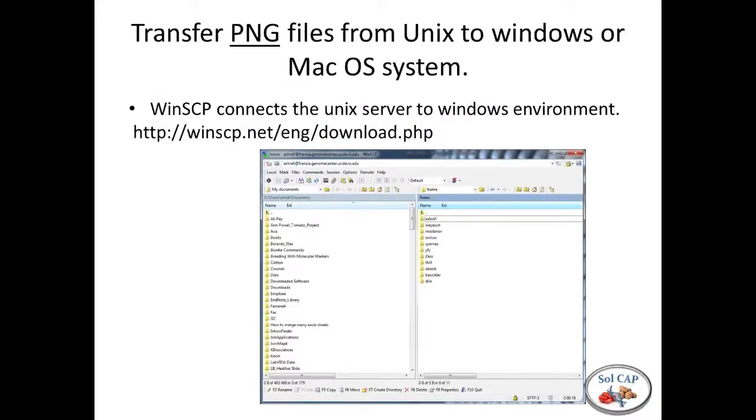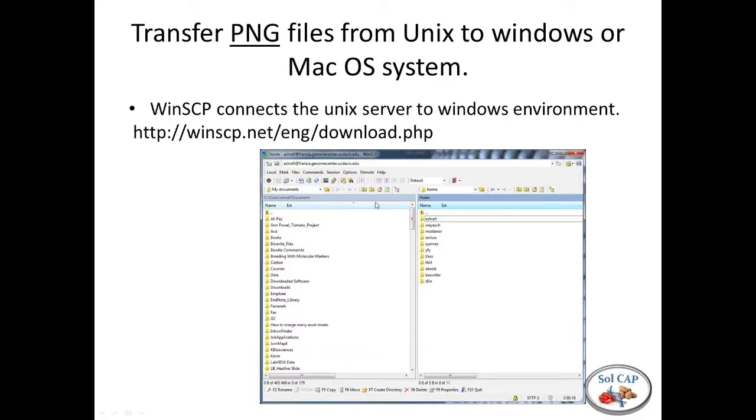The next thing you want to do is to look at your file on either your PC or your Mac to display it, and you have to be able to grab that file from your Unix system and bring it to your computer, either to your PC or to your Mac. And there's different programs that you can use. One is WinSCP. Here's the download for it.